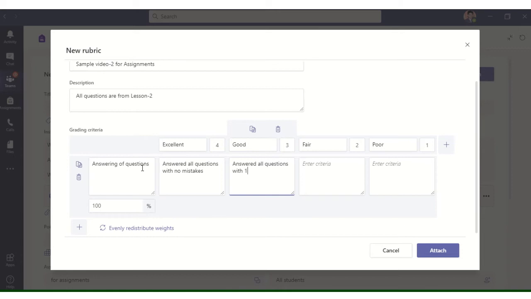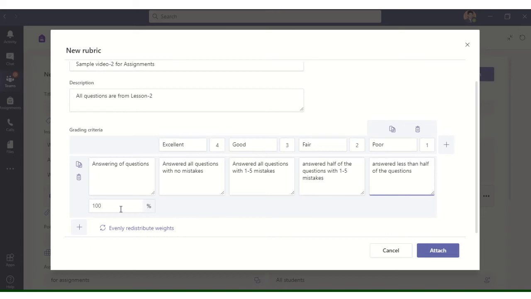With 1 to 5 mistakes, that is good. Answered half of the questions with 1 to 5 mistakes, that is fair. Answered less than half of the questions, so that student will be graded as poor.